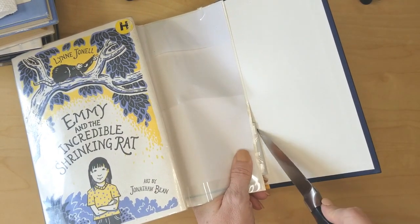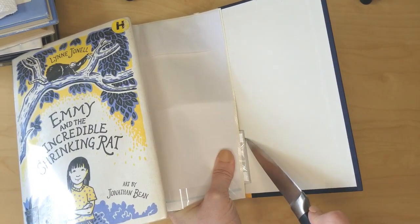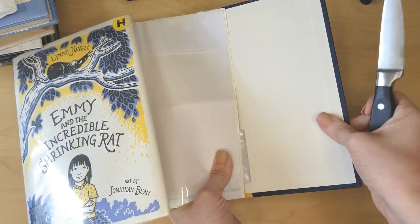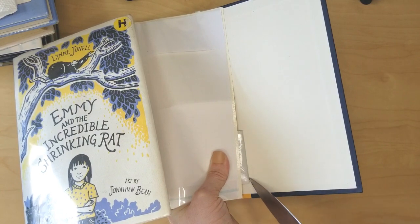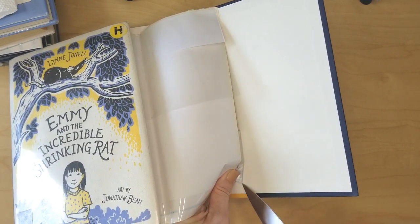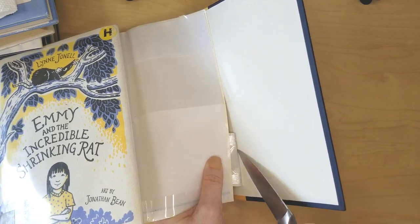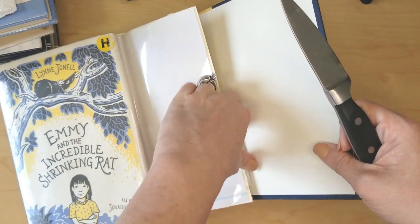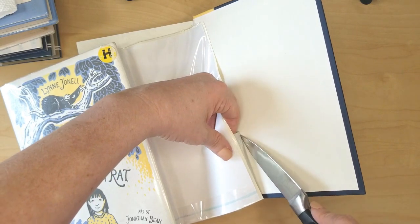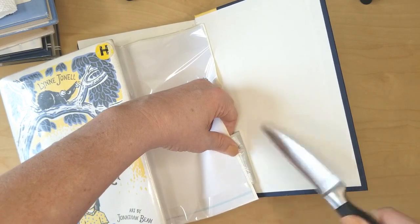Continuing to cut that adhesive as I go, just to separate it from the paper. Sometimes this is a process. Sometimes it takes a little while. And if you rush it, you can end up destroying your book. So you just want to allow time, allow yourself to take your time with it. You can see that I'm not using the sharp side of this knife. I'm using the back side of this knife to do this part with, because all I need is to separate this adhesive from the paper.